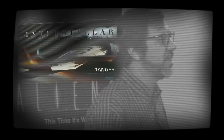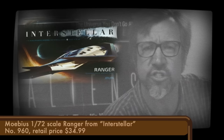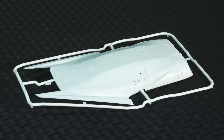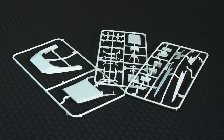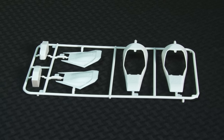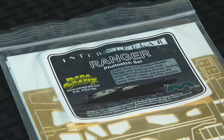Even before Christopher Nolan's science fiction epic Interstellar hit movie screens, readers answering our most-wanted kit survey were looking for models of the ship from the film. Mobius has answered those requests with a 1/72 scale kit of the Ranger Transgalactic Surveycraft. The bone-colored plastic parts have deep panel lines, window frames, and thrusters. The windows are molded solid with the hull parts, so there's no interior. The engines, landing gear — designed to be posed down — and the entrance hatch have good detail. A large three-view color diagram clearly shows paint and decal placement. There are even templates to mask the complex pattern on the rear fuselage. As an extra, the kit includes a 1/144 scale launch module with two Rangers on the center section, designed to fit on any 1/144 scale Saturn V rocket.